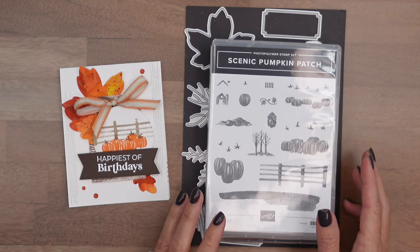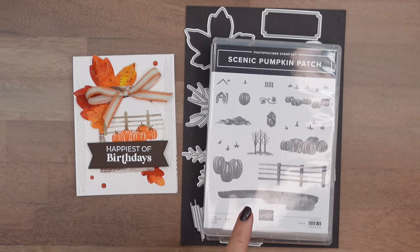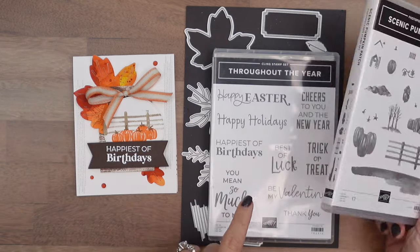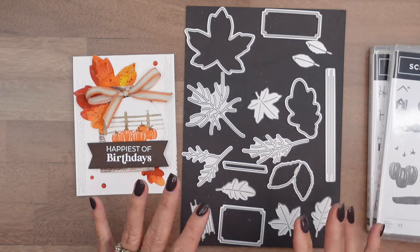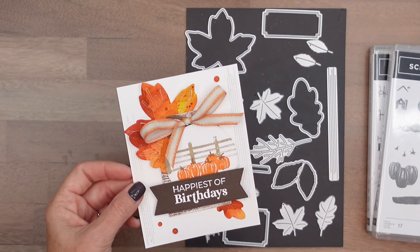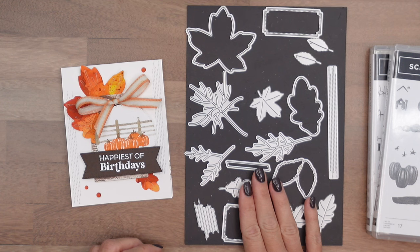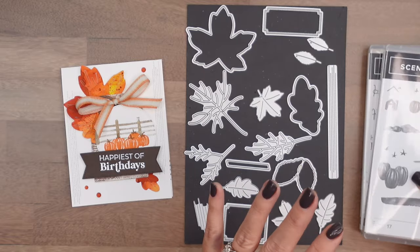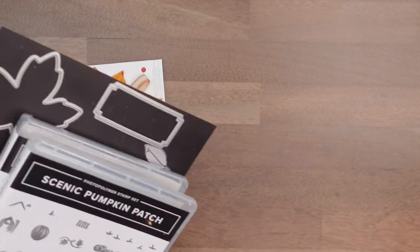I've got a beautiful card for you today using the Scenic Pumpkin Patch stamp set, but there's a lot of other things going on here too. This stamp set doesn't have any sentiment, so I've pulled out Throughout the Year, using a birthday sentiment. And the really fun part of this card, I think, are the fall leaves behind our little pumpkin patch. These are the Autumn Leaves dies that are really awesome. We're going to do some watercoloring and then cut the watercolor paper out with the dies. So let's start with that part first.